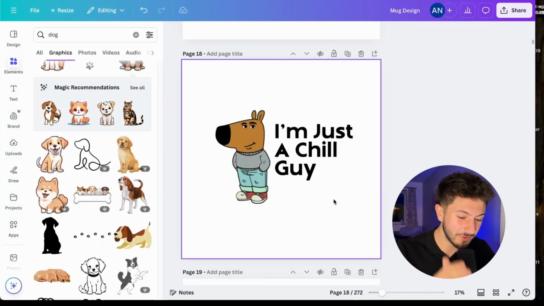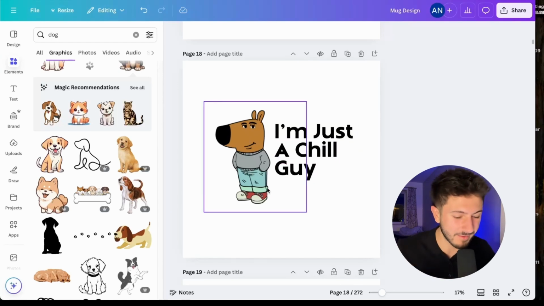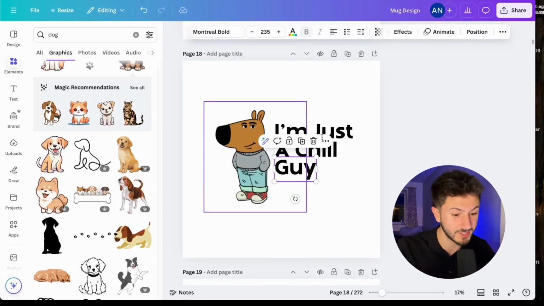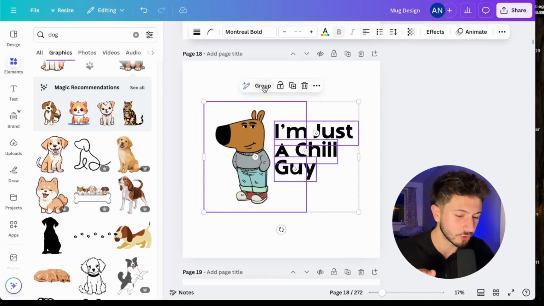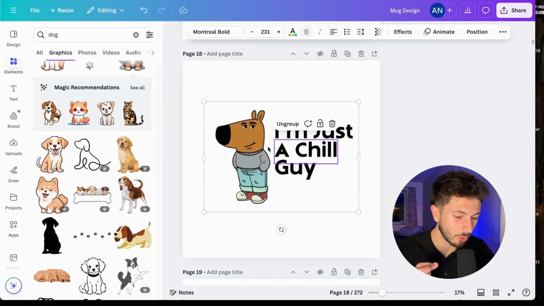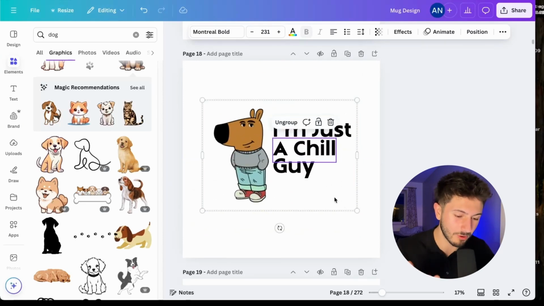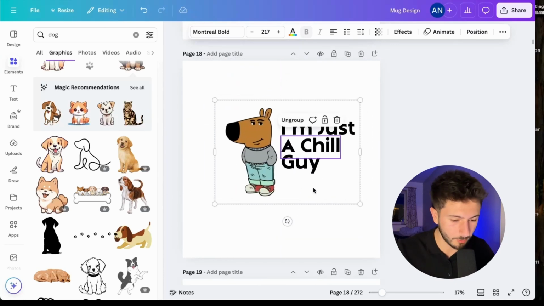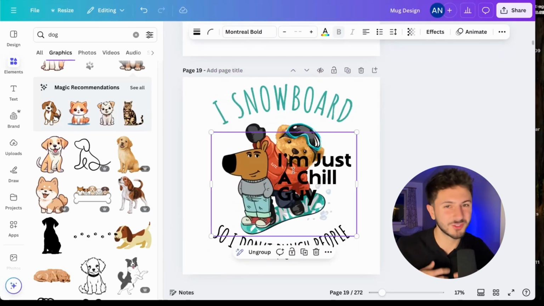Okay, next up, guys, if you've got a really cool graphic that you've made out of a selection of different texts and graphic elements, rather than having to move each one of these individually if you want to resize it, one thing you can do once you're happy that everything's exactly where you want it to be, you can select all and then group these items together. What this is going to do is create one graphic out of all of these multiple graphics that you've put together. And then you can scale, you can move, you can copy it all, you can paste it all in one movement. And it just makes your life so much easier.